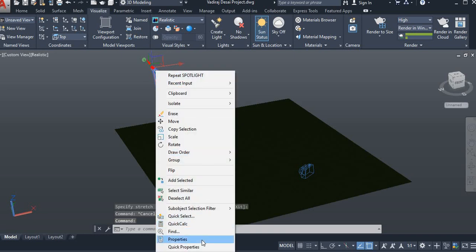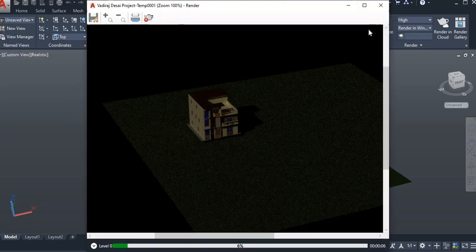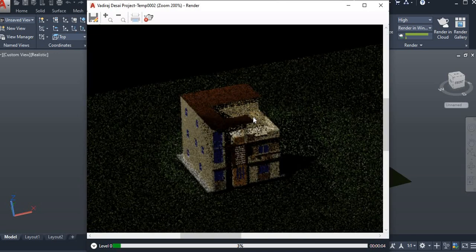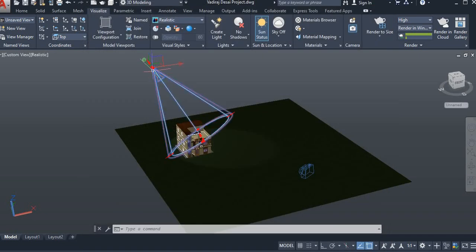For the intensity, go to Properties. This is the light intensity. And click on Render. It shows like this. This is for the lighting effects.